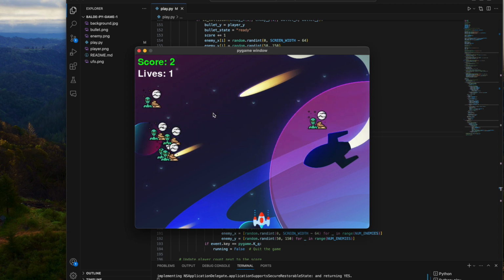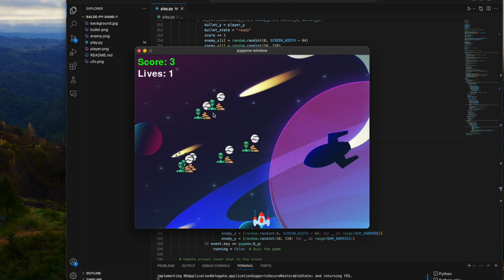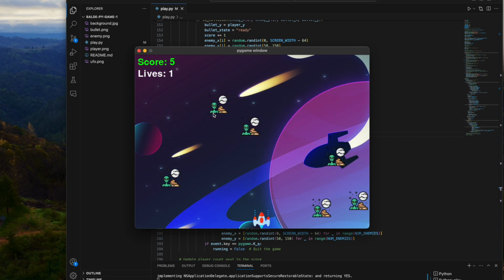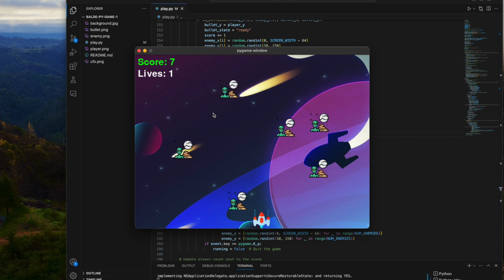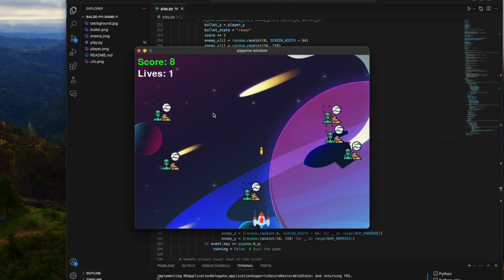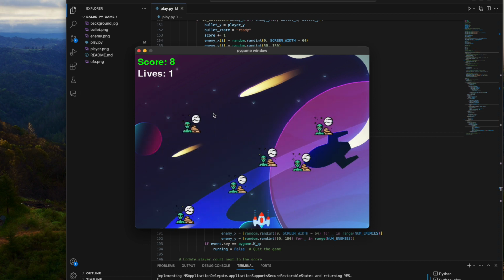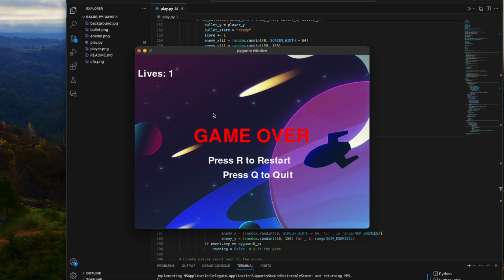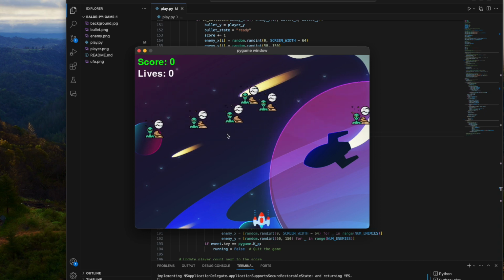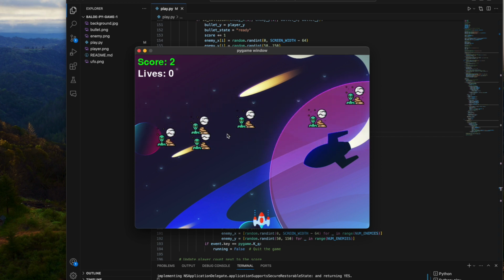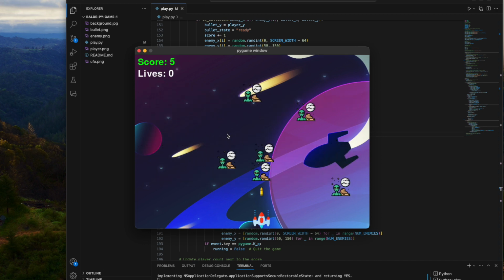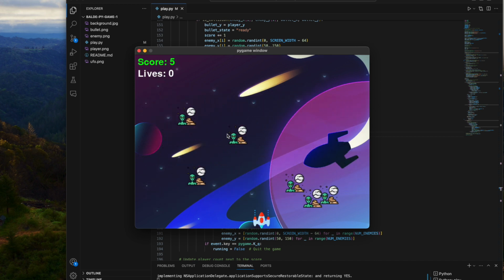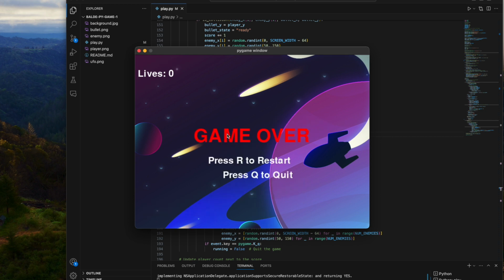Let's make sure we win this game so that we don't need to play again and again. We need 2 more here, so we still have to play one more time here, but lives are getting smaller and smaller, so we need to win this time.